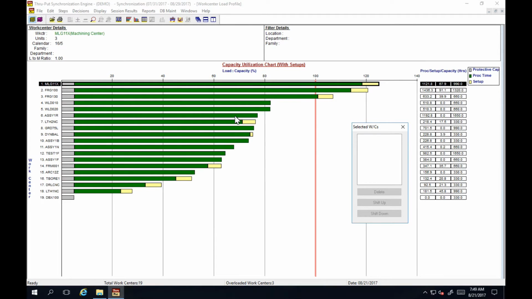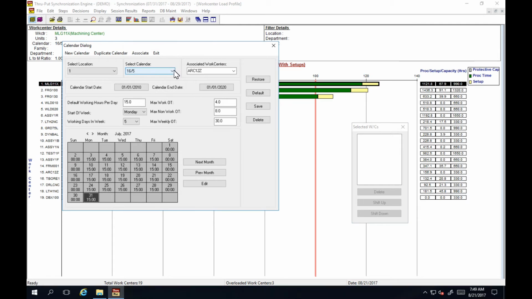Daily capacity for each resource is defined in a simple, easy-to-maintain calendar user interface. Each resource can have its own unique and precise calendar or use a common calendar structure such as day shift, evening shift, or night shift.